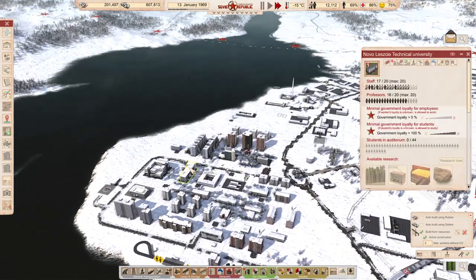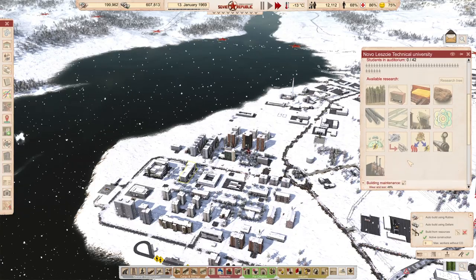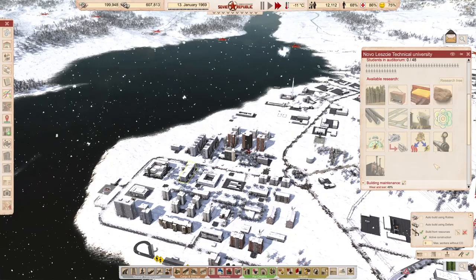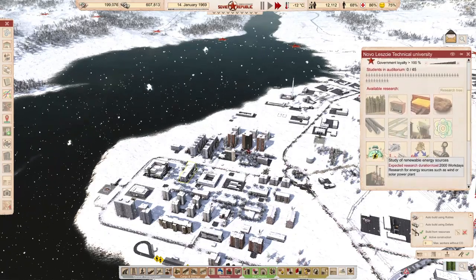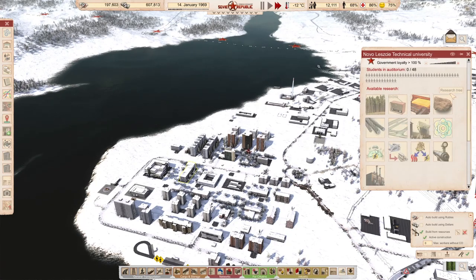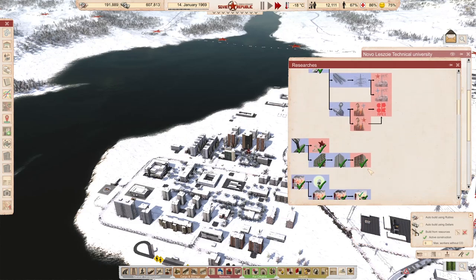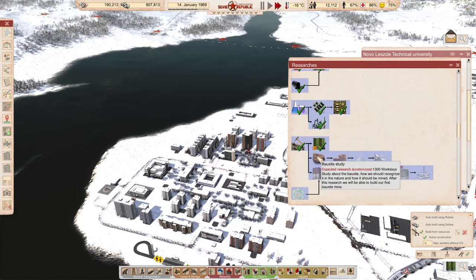Money is slowly piling up, so we are not losing any money, but I'm fully open to getting new loans if we need to. Bauxite study. I'm missing something there. Renewable energy. Hell no. Not yet, at least. We're gonna do it as a joke later. Oolykee is not a fan of renewable because they are not reliable.